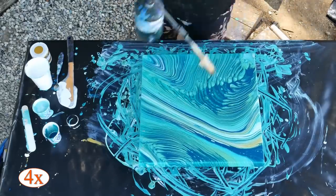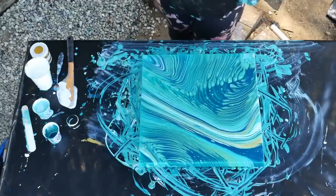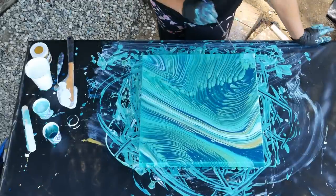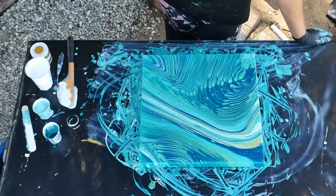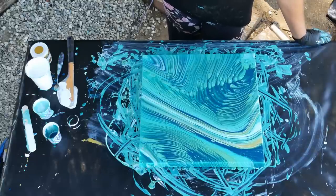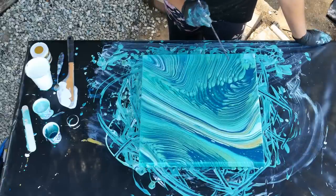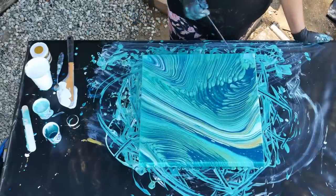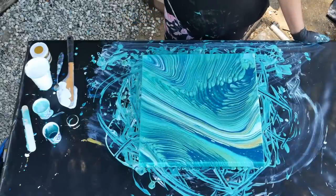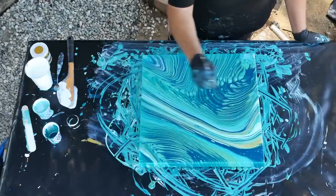So, observations. HOA pointed out that there wasn't a lot of contrast, and I see what he's talking about in here. It does look a bit muddy, and that, unfortunately, is the gold. Probably was not as thick as the turquoise, the deep turquoise, and that's what blended everything. Because it is metallic, I see shimmer and shine on there, and when it dries, it's probably going to be really cool, but right now it does look muddy. But we do see some streaks of the gold by itself, which is good.